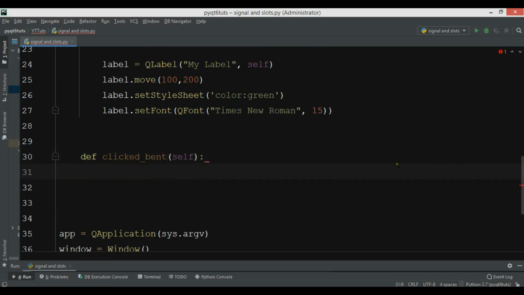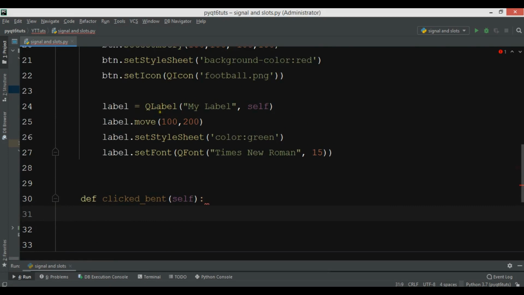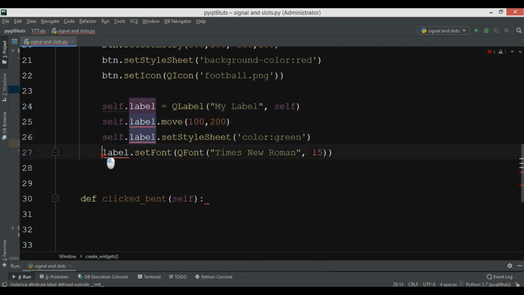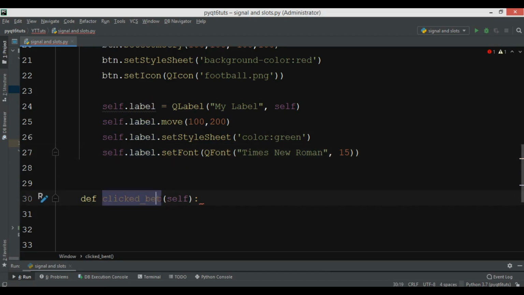Now the first thing is that we need to set the text for this label. Now for this I want to just make this self.label like this, because if I don't do this I will not have access to the label in my clicked btn method.